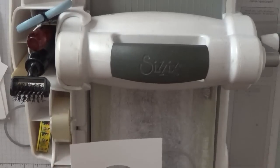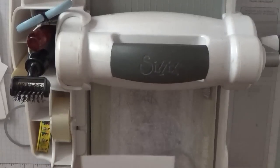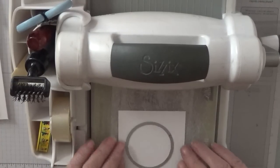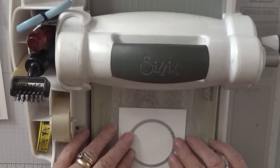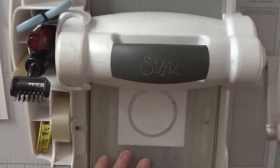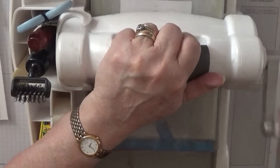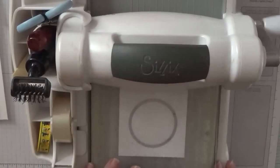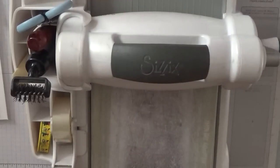So you get your circle. Do not throw this away. You need this bit. With the smaller circle, you just plunk it in the middle of your 3x3 and cut it out. That you don't really need, the inner of this circle. You don't need that. Right, that's them.